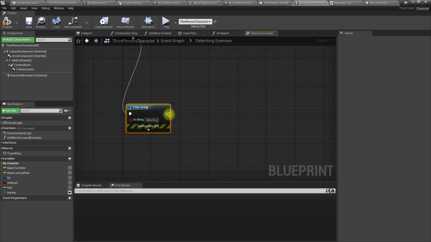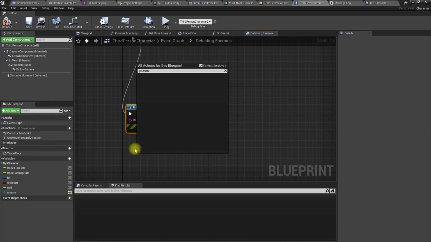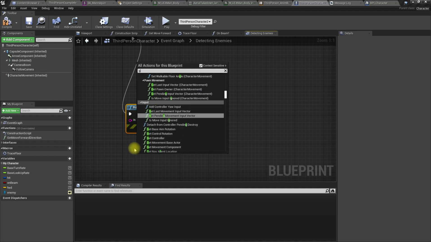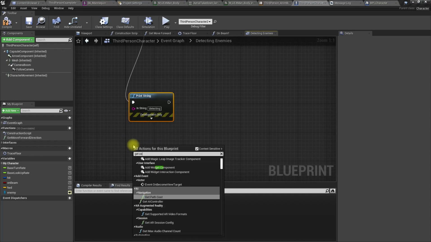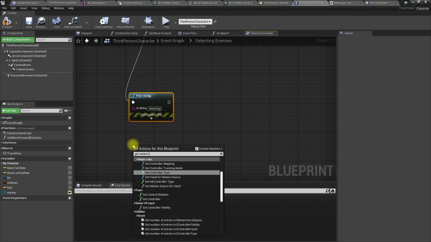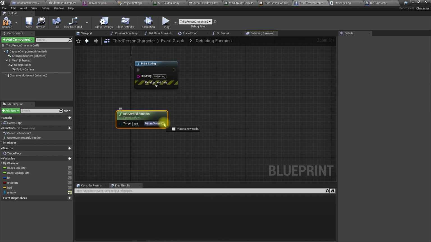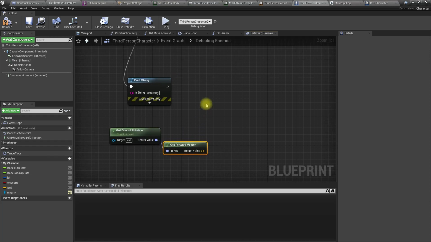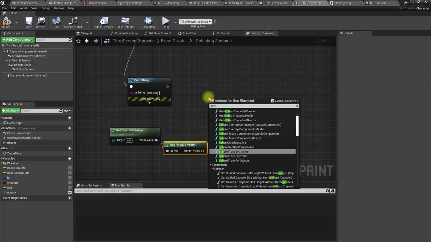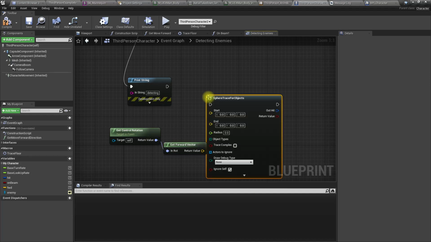Okay, now let's get control rotation, and from this we can get the forward vector. Alright, and let's do a sphere trace for objects.